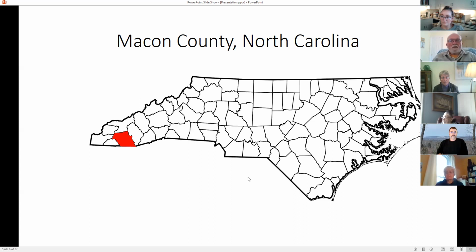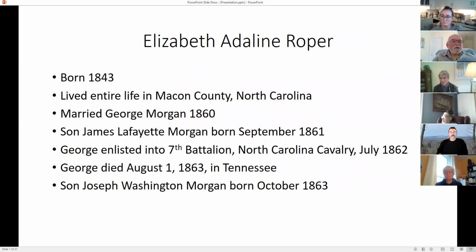It is mountainous, it's ski country to some degree. Right above that part of North Carolina is the edge of the Great Smoky Mountain National Park. It's an area with significant amounts of poverty, with low education levels. My great-grandmother never went to school, and it's also in the Bible Belt. So those are some of the factors to be aware of in dealing with what we're going to be looking at. Next slide, please, Sharon.